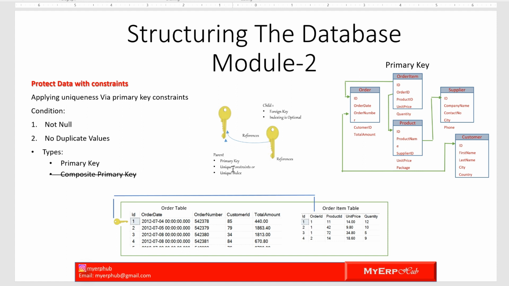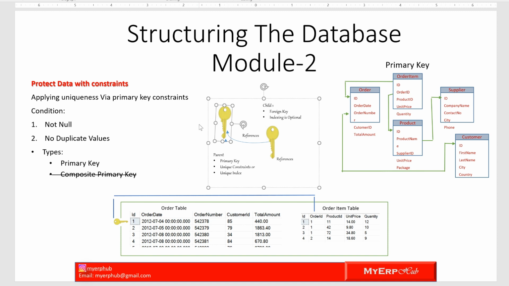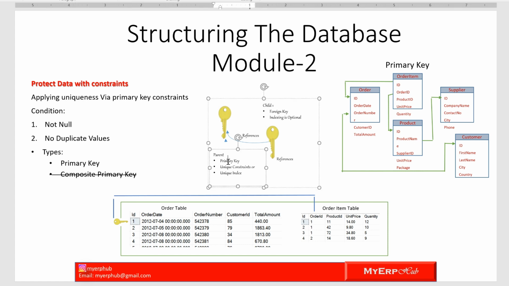This is the primary key, where we have the unique constraint or unique indexing. That means if we enter data, we should enter unique data. If we say 1, 2 in one row, we cannot use 1, 2 in another row. That is the basic criteria of this parent.